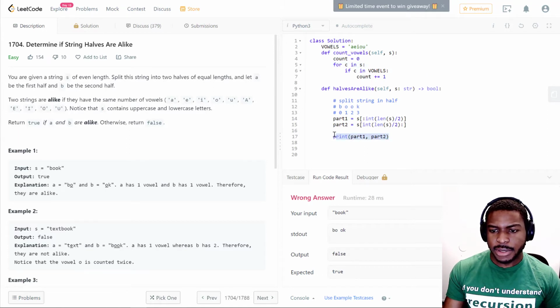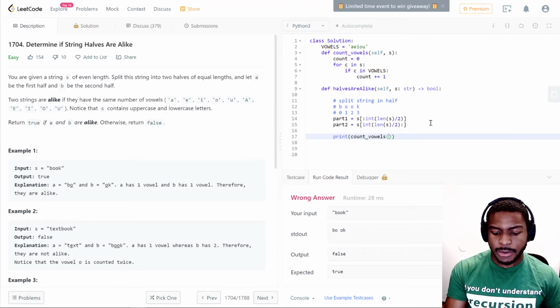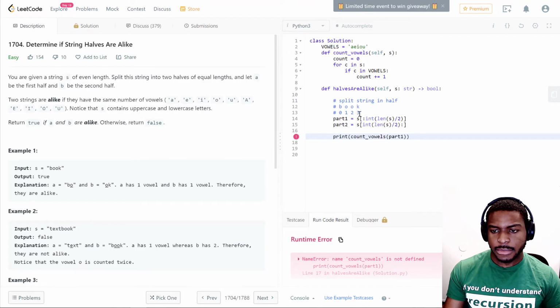So let's delete the print statement, and let's instead print count vowels. Let's do count vowels part 1. So that's a problem.